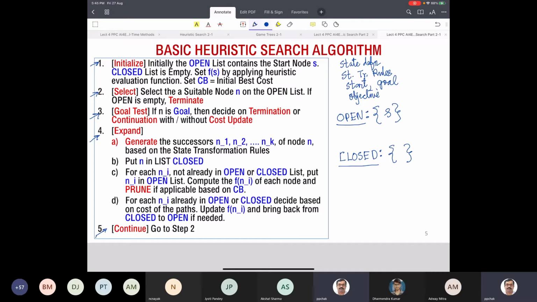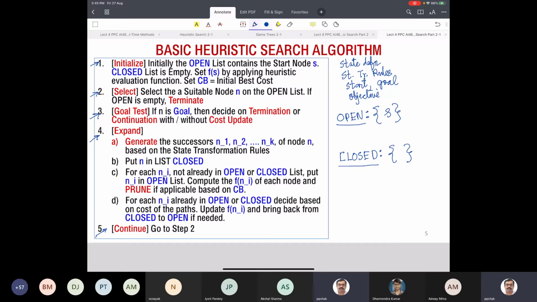Then, after you have removed a node from open, you check whether that node is a goal node or not. If it is a goal node, that means you have found a path from start to a goal node. So now you have found a path. Either you can stop, or if this is not the optimal path, you can continue.